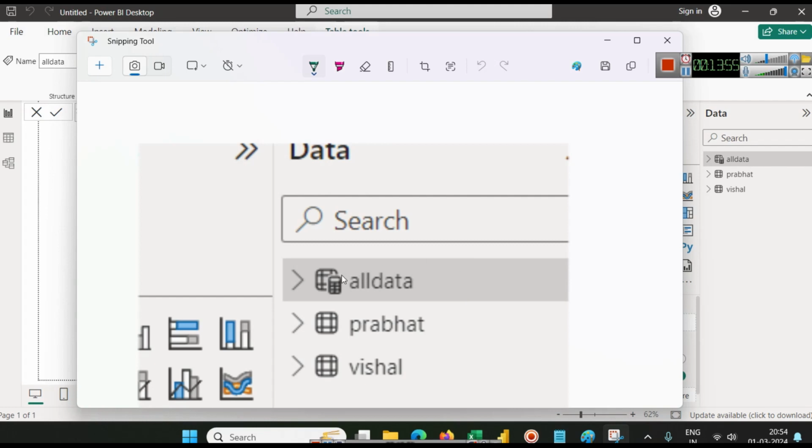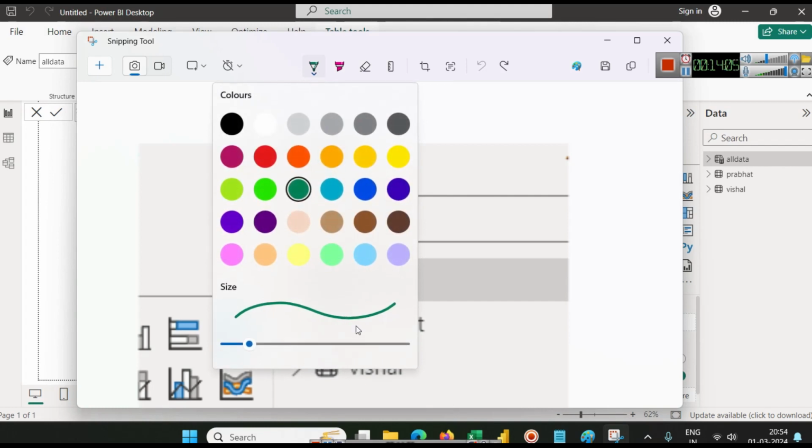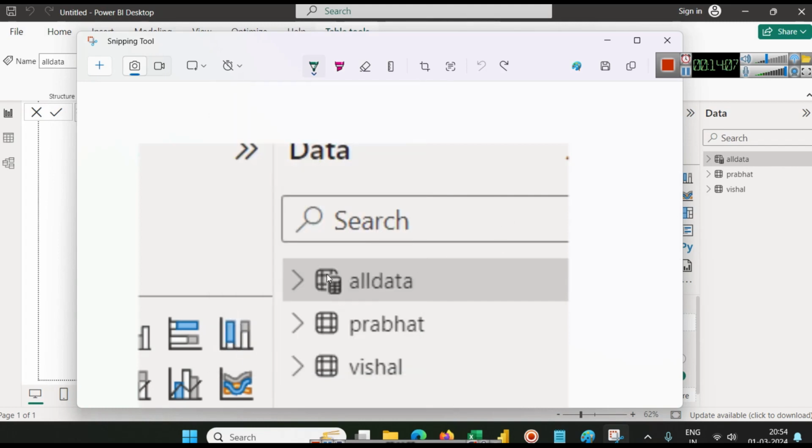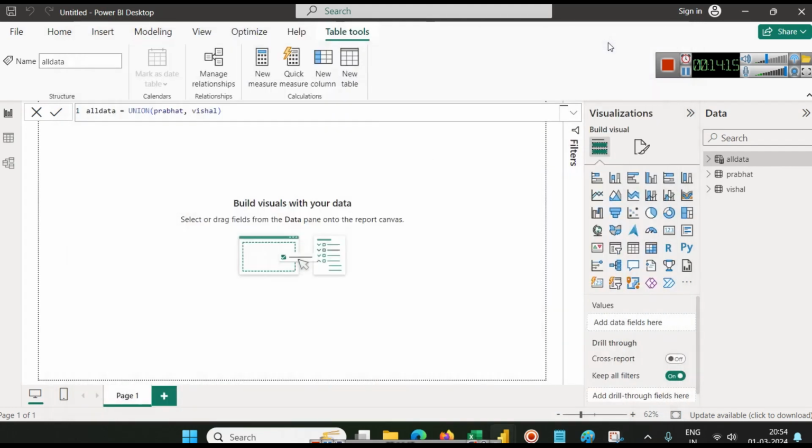In a calculated table, you can see there is a calculator icon. Can you identify that? If there is a calculator in your table, that means this table has been created with the help of some query, which in our case is the union query.